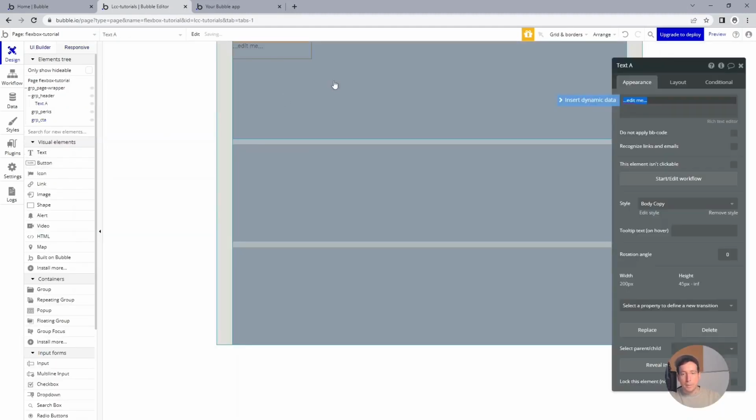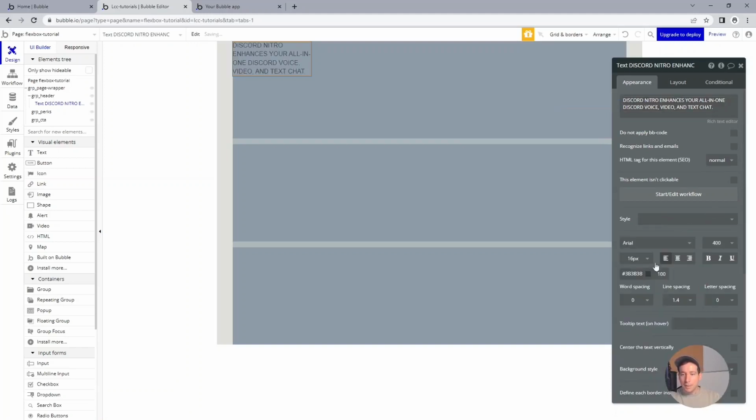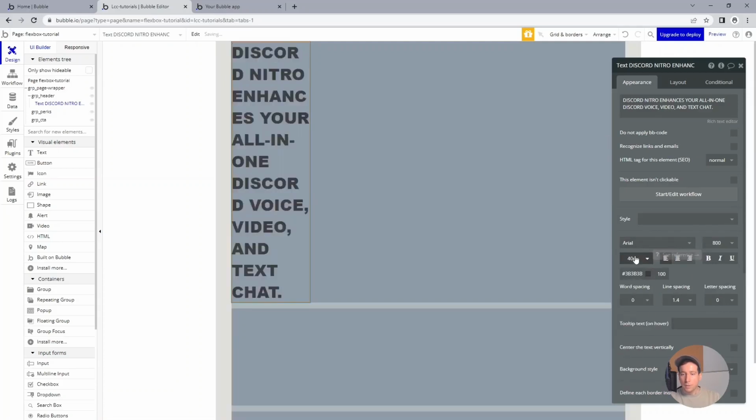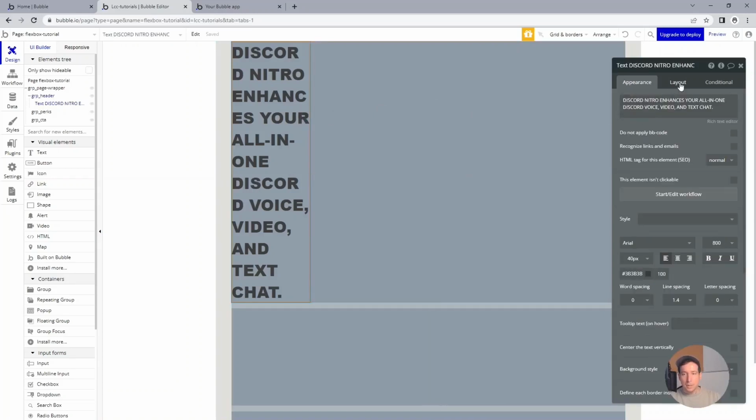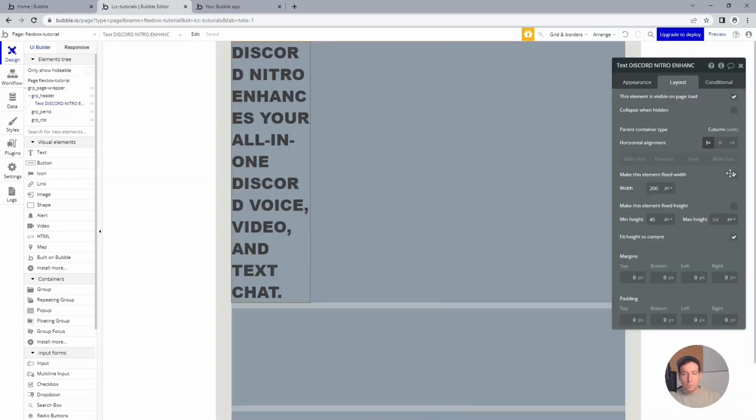Let's add a new text element, simply copy the original header here. We're going to remove the default style of the text element because, again, we are trying to rebuild it as good as possible. Font weight of 800. Then, of course, the font size needs to be bigger. And here you can see, well, something that is pretty annoying actually for all text elements. We got this default width of 200 pixels.